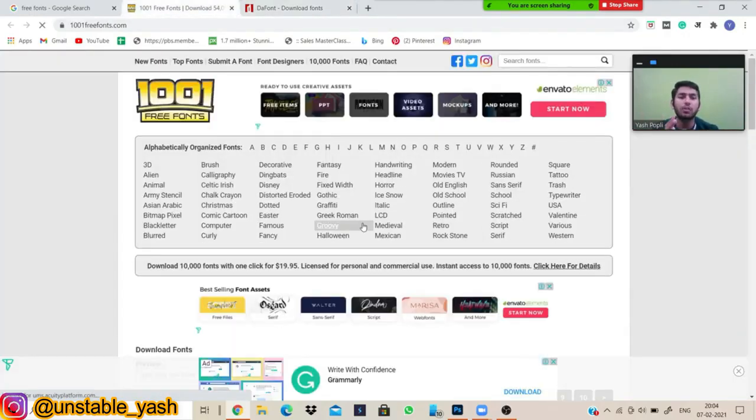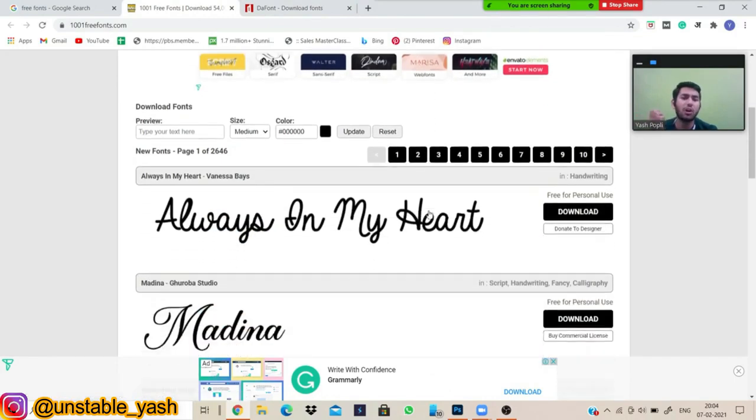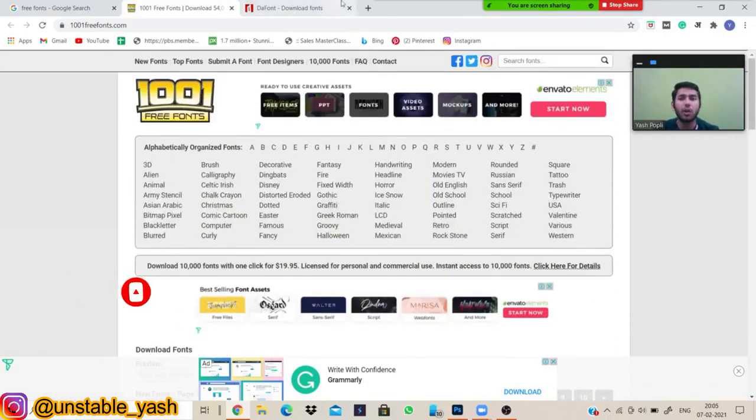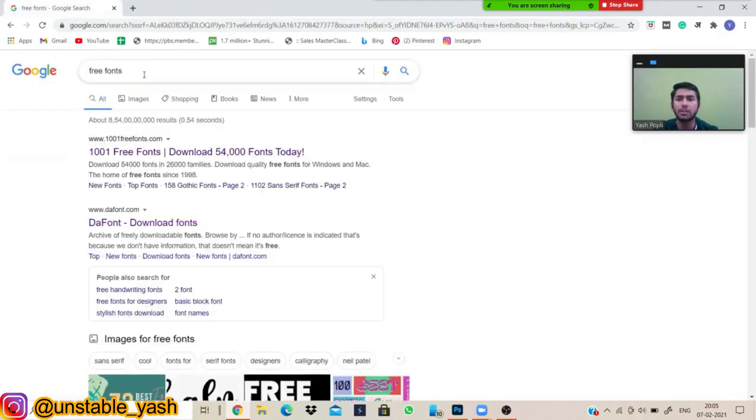To find commercial ones, you might have to purchase a commercial license, or some free fonts are available for both personal and commercial use, so you can just download them.